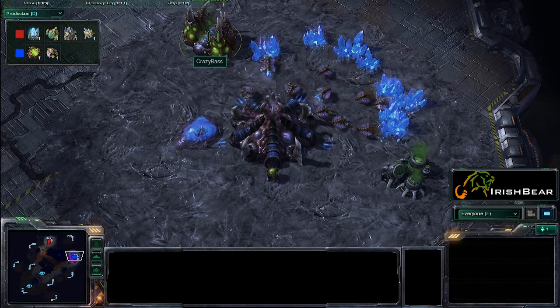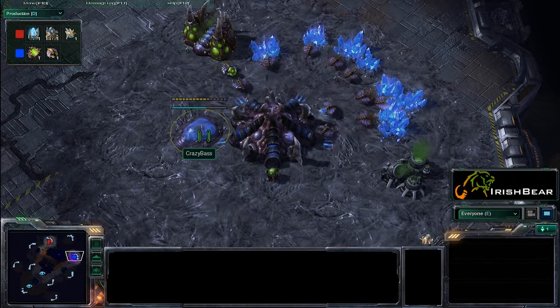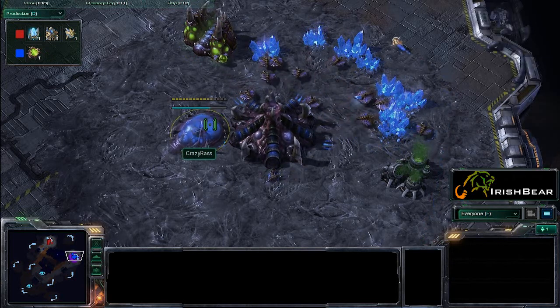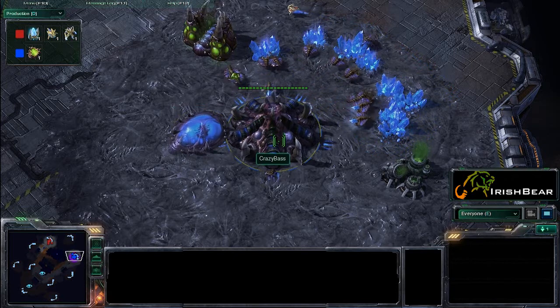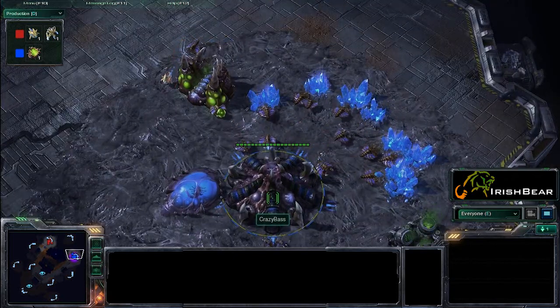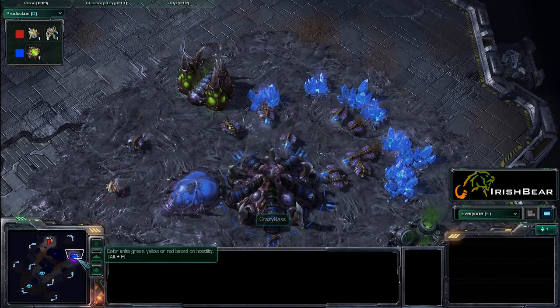And we do have an extractor going down by CrazyBass, or it is done. Sorry, I keep saying it's going down. It's done. And a spawning pool getting ready to come up. So he is going to be going for those early speedlings as soon as possible. Maybe try to get in some really good harass early on.